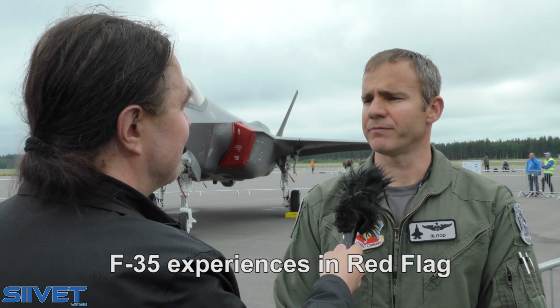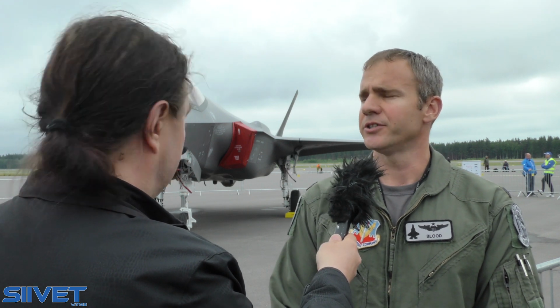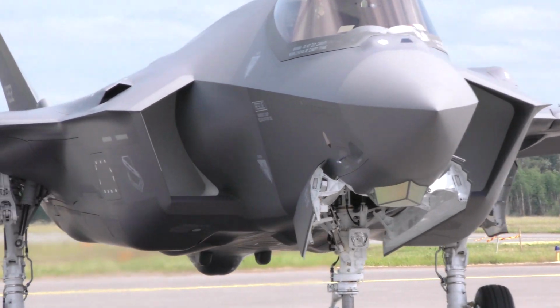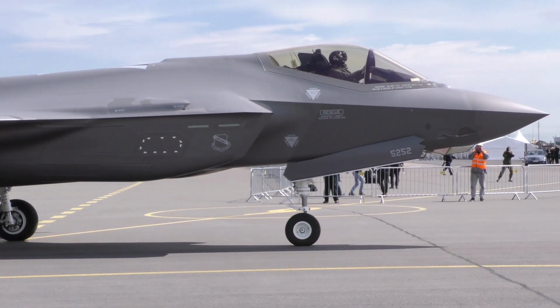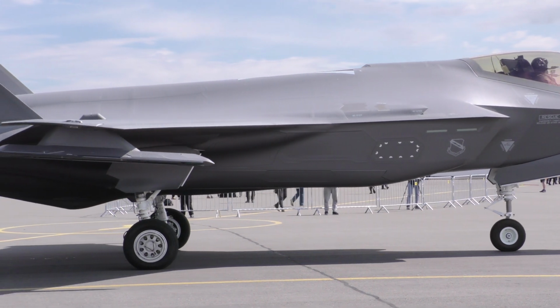I haven't been lucky enough to fly in a Red Flag yet. I think Shock might have flown, and yes, our wing has gone to Red Flag several times in the past couple of years. From what I've heard, it's pretty cool to see the F-35 in a Red Flag, because when you just train at Hill, it's all F-35, so you sometimes forget about all the capabilities of the F-35. But then you get around other 4th gen fighters, and you're just doing things and going places and coming back alive, simulated alive, when they're not. So it's a good place to see the vast difference between us and Strike Eagles and Vipers and other players at Red Flag.